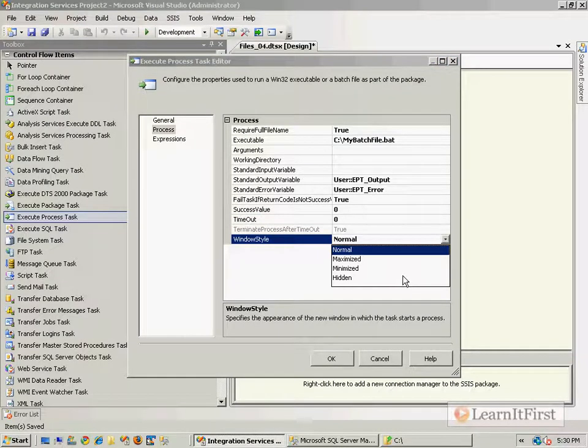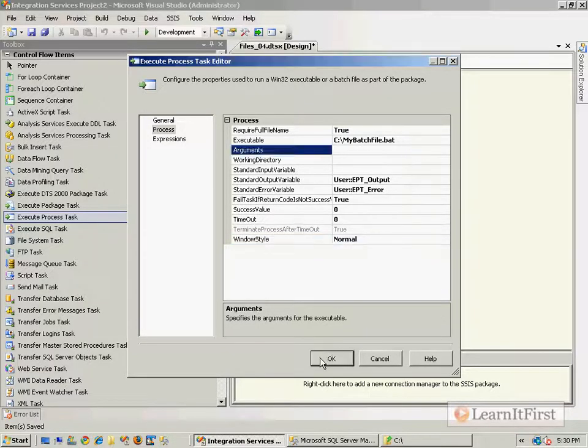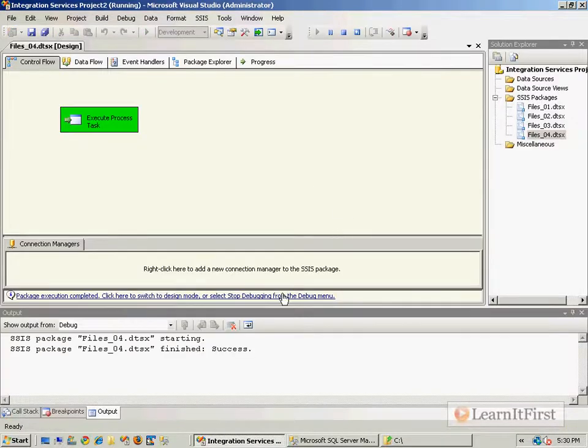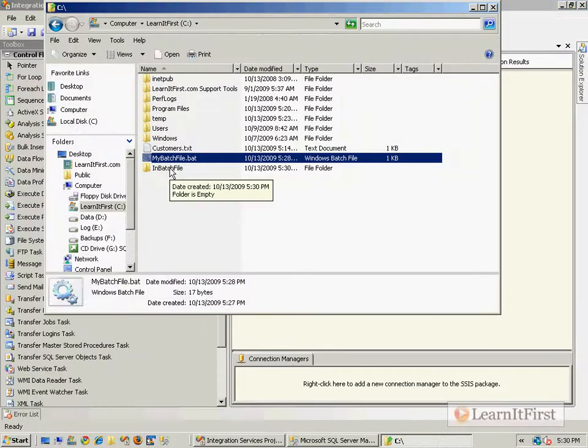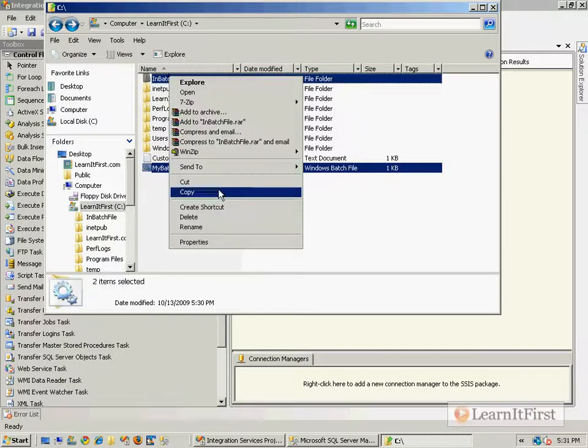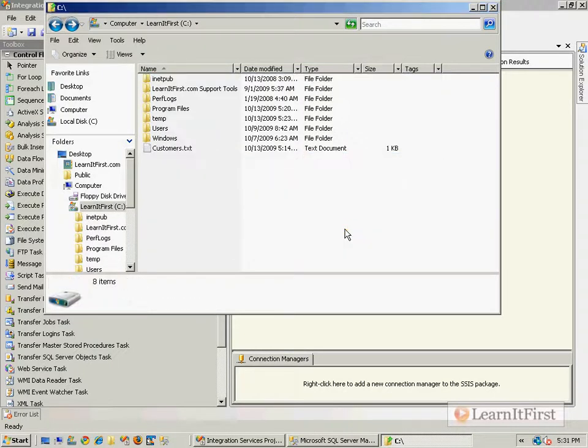You know, in SSIS, this is generally done on a server run by an automated process like a job. So do you really want it to pop up? Maybe that's something you do during debugging while you're actually designing the package, but typically you would go ahead and close that out and set it to hidden in the real world. So that's it. If it runs successfully, it will create that folder. So let's execute it. It says that it was successful, and sure enough, it created the folder in batch file. I mean, there's not a whole lot to the execute process task.